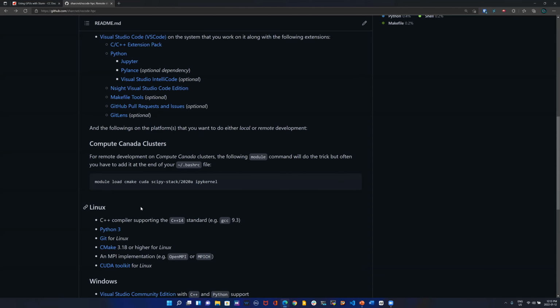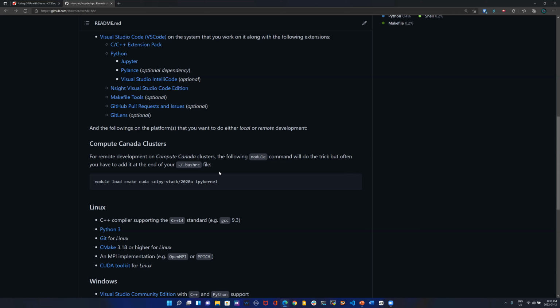This is on your computer, but depending on what platform you want to do the remote debugging on, you can do these things. For example, on Compute Canada clusters, you have to load these modules that we need: CMake, CUDA, the SciPy stack, and also IPython kernel for the Jupyter notebooks.